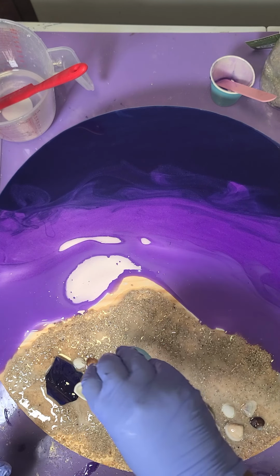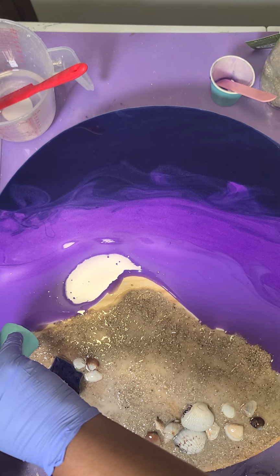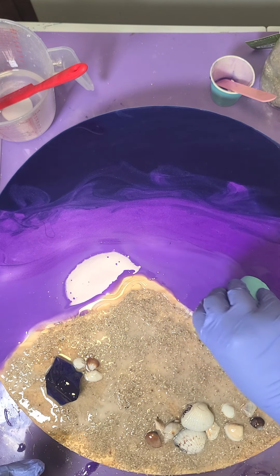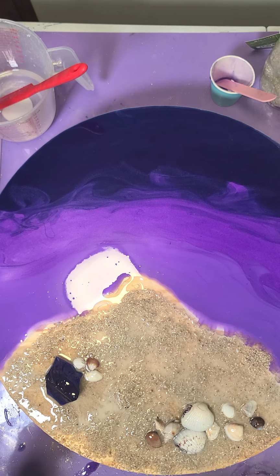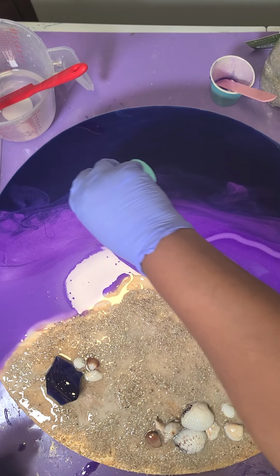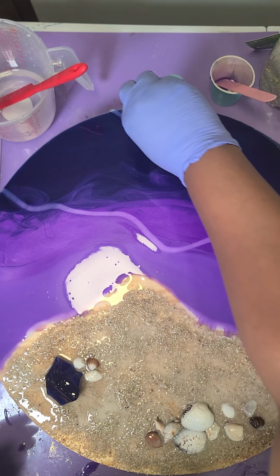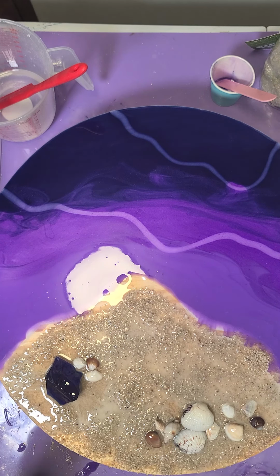flowing. So now we're going to go in with our clear. The clear we put down first, one, is like a guide. It guides you to where you're going to be putting your waves down. But two, it creates almost like a guard between the white and your actual colors, so that when you're using your heat gun to blow the white, it's not blowing the colors into your waves. It keeps it separated.